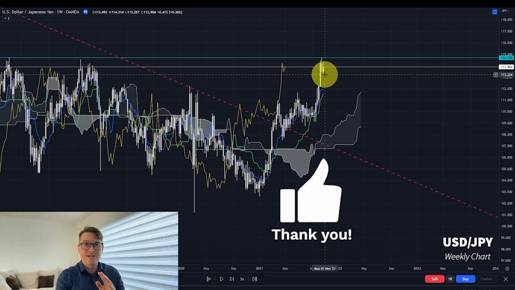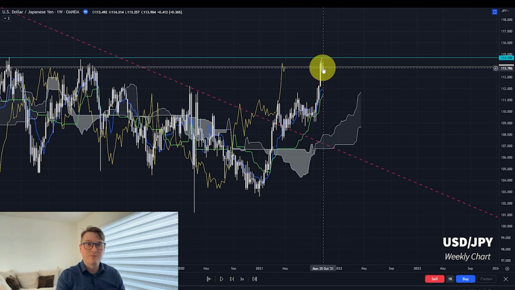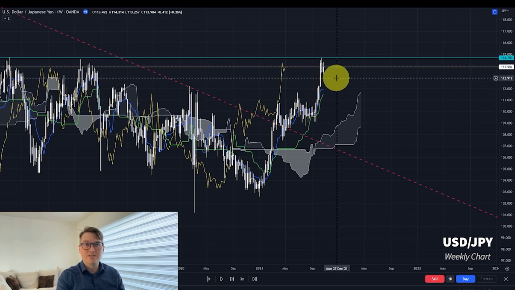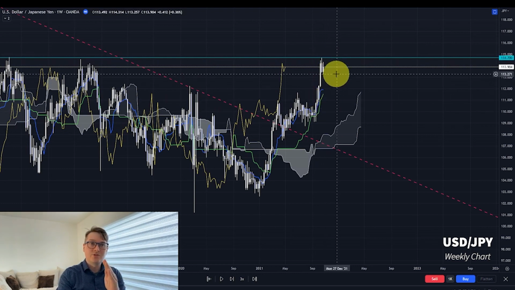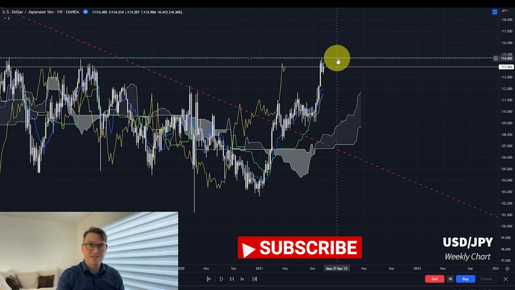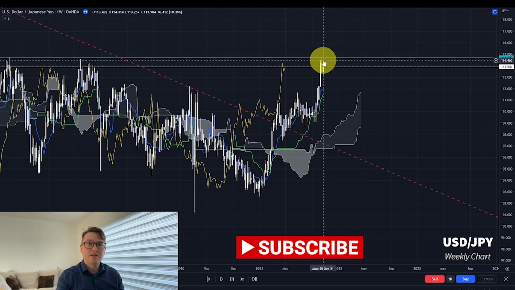And so how does that happen? Well, that happens when price gets above this resistance line here, right? So once the price is above here, all 4 of these lines are going to be pointing up in that direction. And that's how we truly know that we have a trending market. And so that's what we're gonna be waiting for, the price to break above this resistance level here. And that's how we're gonna know that it's truly trending.